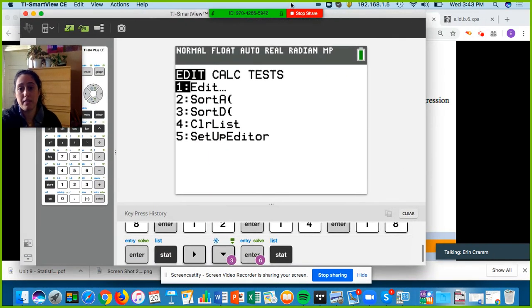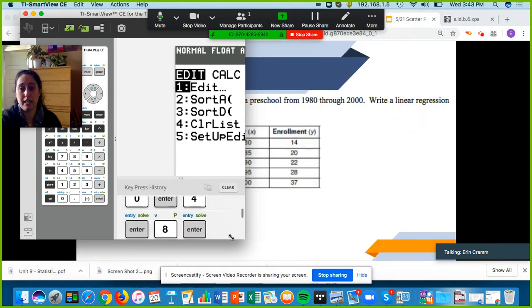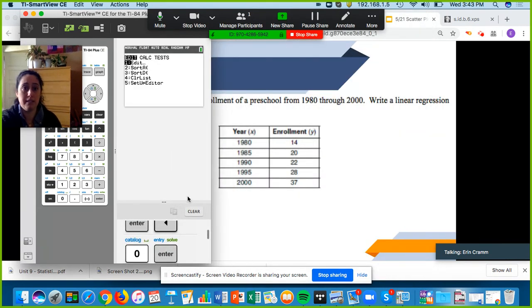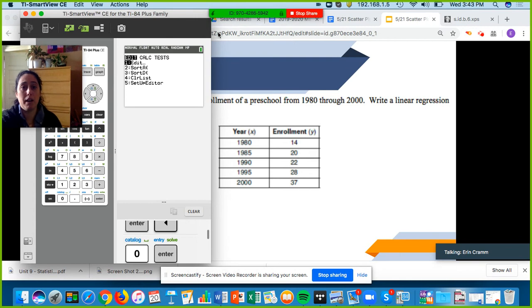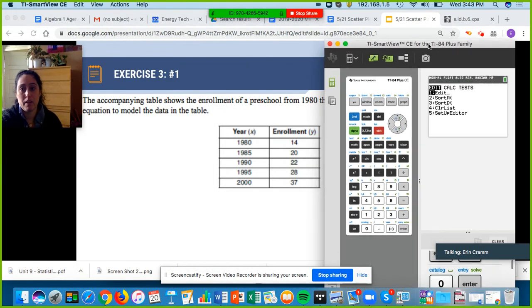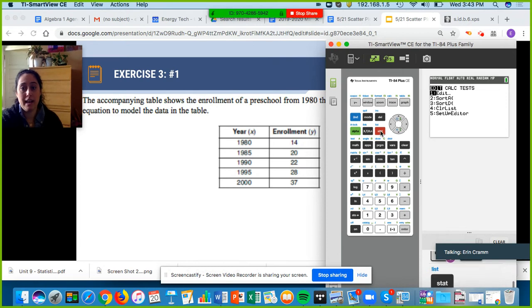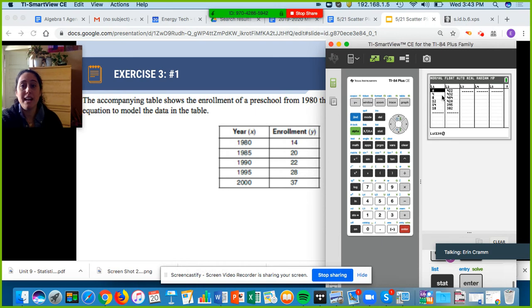Okay, so I am going to go to Stat, and all the directions are on your worksheet. Let's see if I can make this smaller so you can see the data. Okay, so we have Stat. I'm going to go to Edit. And see how I have numbers in there already? So I'm just going to go up, and I'm going to press Clear, Enter, and do the same for List 2. So List 1 is where I put my X values.